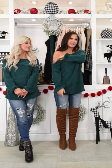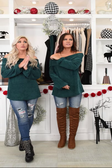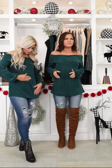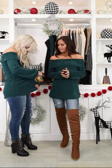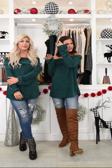Love this though. It does have good length to it. It is about covering my whole booty. So this with the faux suede leggings would be so cute. That would be the coziest outfit ever, and it looks so put together too. So it's a little bump approved. It has its restrictions, but if you're worried, size up, and it's really not going to be an issue. We're in a size small, doing great. You're also wearing a size small.